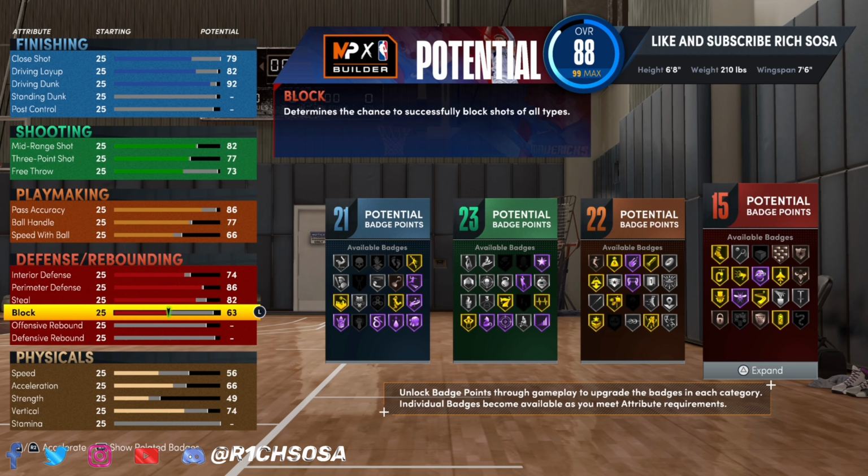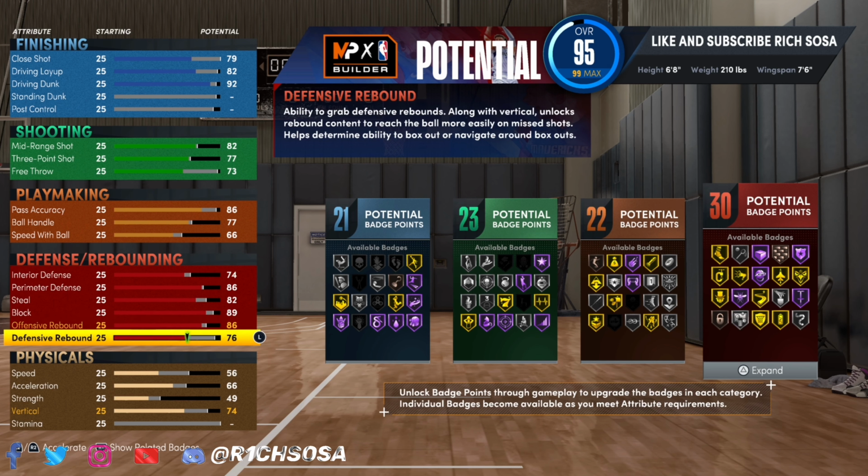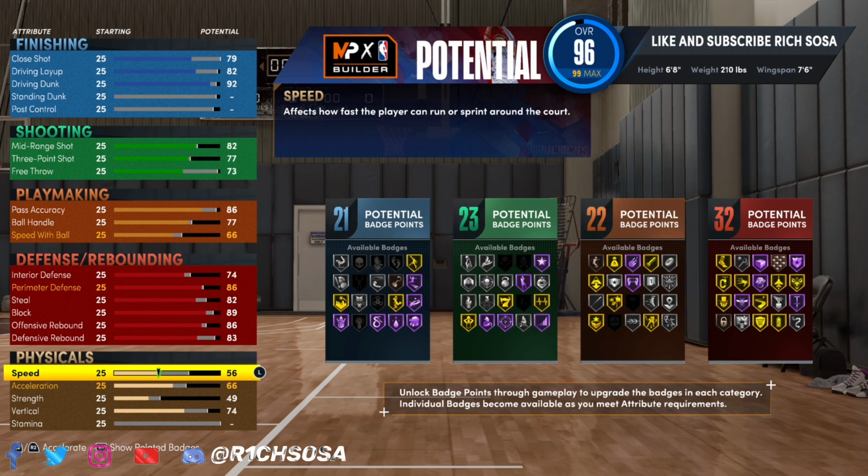And here is where the badges are going to start going crazy. So, the block, we're going to put that to an 89. And as for both of the rebounding, first, go ahead and put that offensive all the way up to an 86. As for the defensive, put this to an 83, and that's going to give us 32 badges on the defensive end, y'all. Now, let's go ahead and get into these physicals right here.